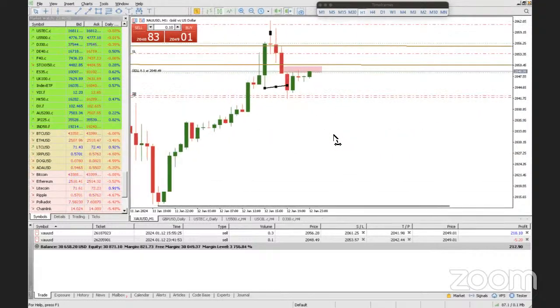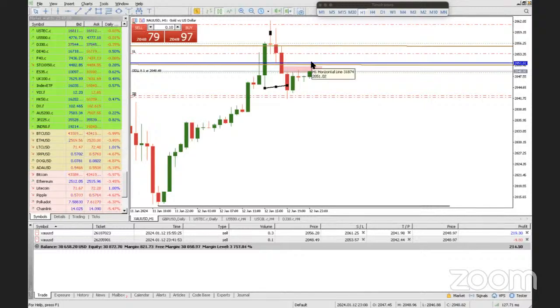If this price closes again above the other block of H1, the other block of H1 is this area. Why am I saying other block? The fair value gap of H1, this blue line. If price closes above the fair value gap of H1, ladies and gentlemen, we are out of this trade. We will not wait for our stop loss. We will get out. Why did I come up with this analogy?